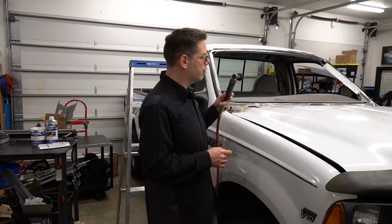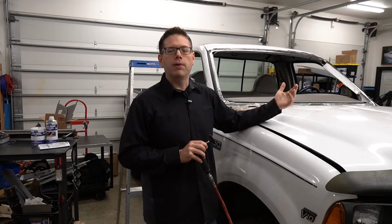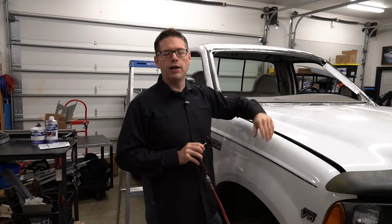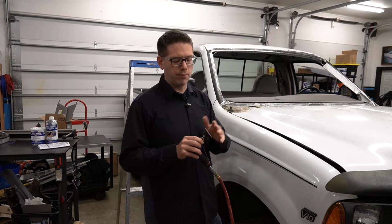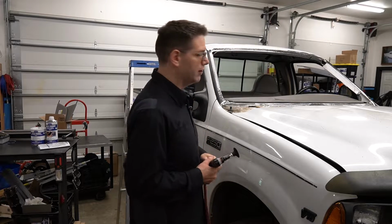Before we do anything, I'm going to take a Roloc disc with a little finer grit sandpaper, and I'm going to clean up the work that I did last week because I sprayed some WD-40 on it. I want to make sure there's no flash rust, and I want to prep it to have a nice key for the epoxy to adhere to.